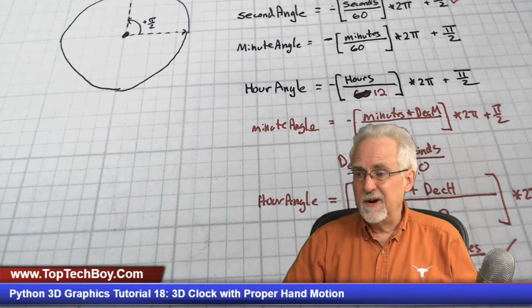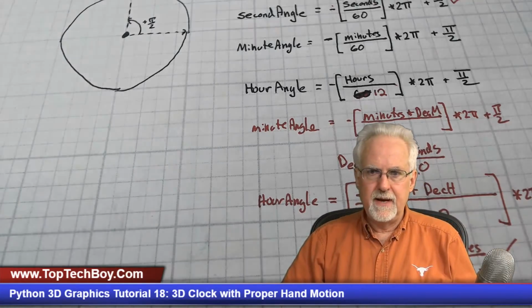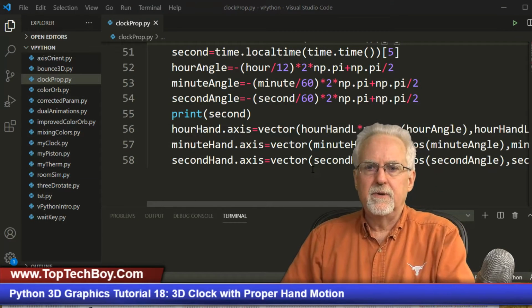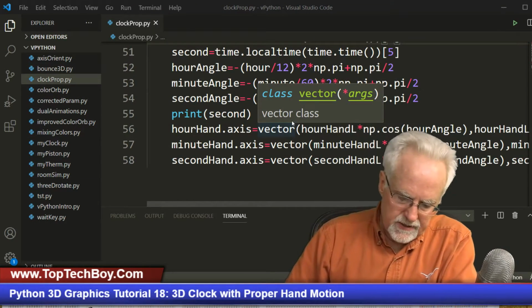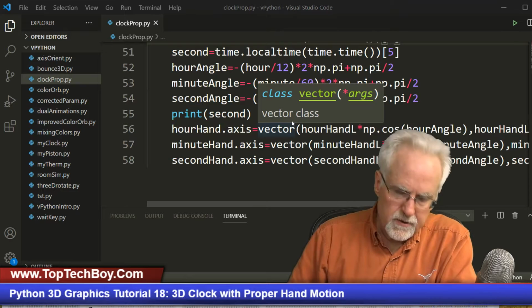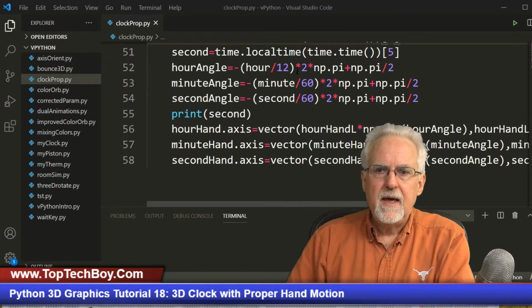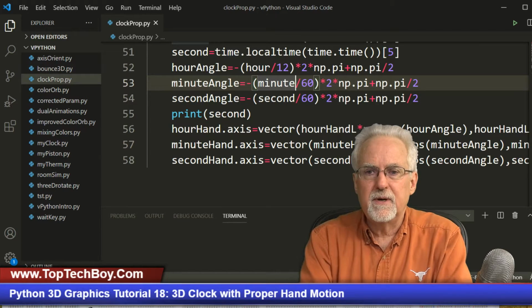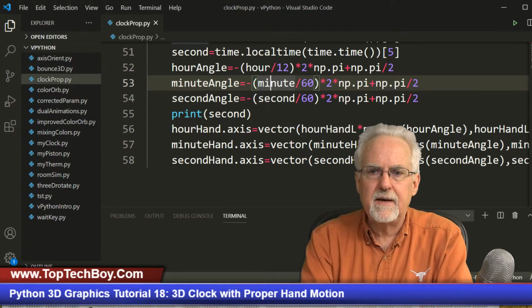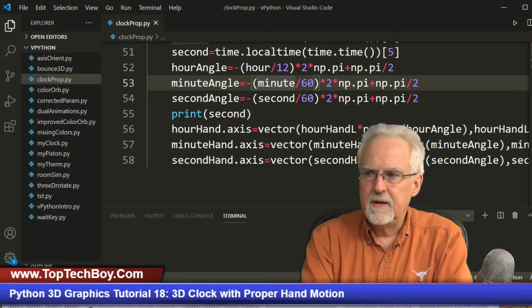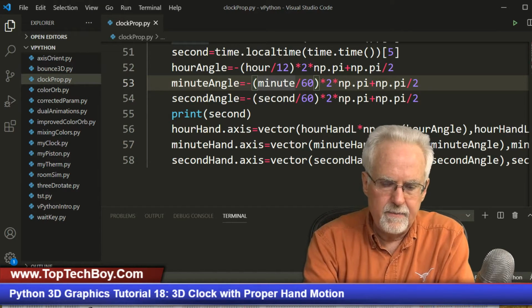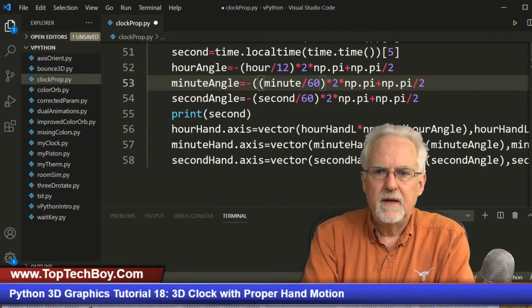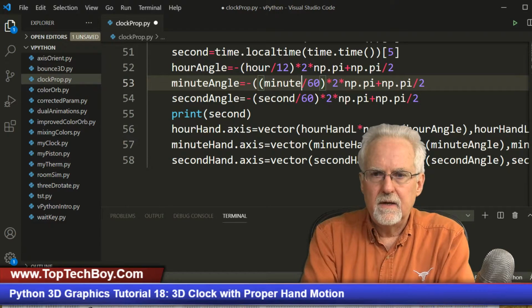Okay, so let's come over here, and with that straightened up, we should be able to fix this. First of all, we need to fix minute angle. You've got to use parentheses here because the whole thing has to be divided by 60. So you add a parenthesis, and then you close the parentheses.